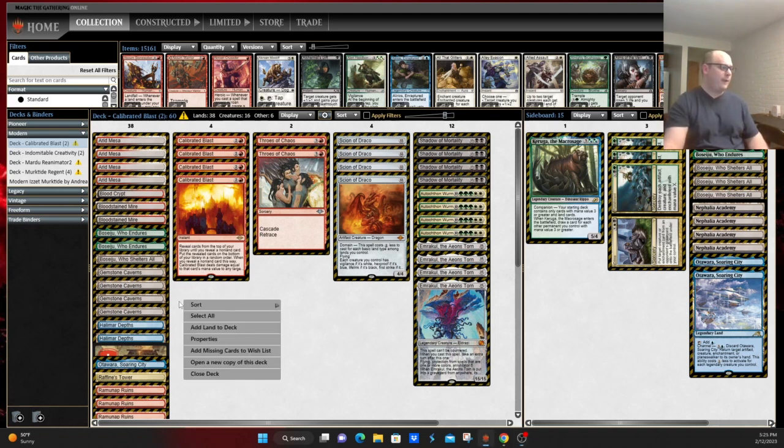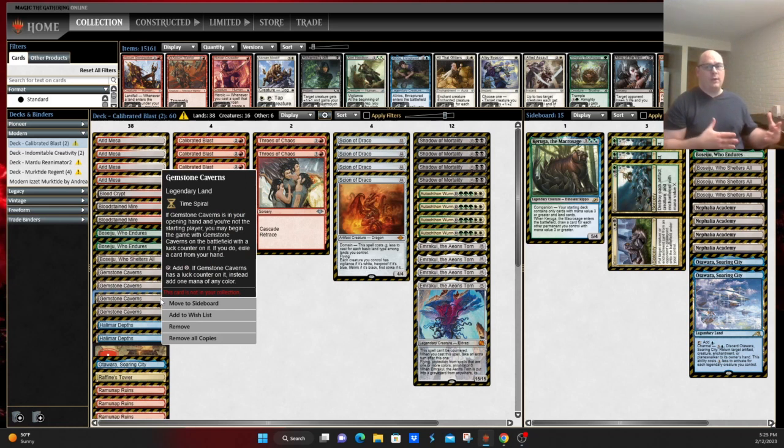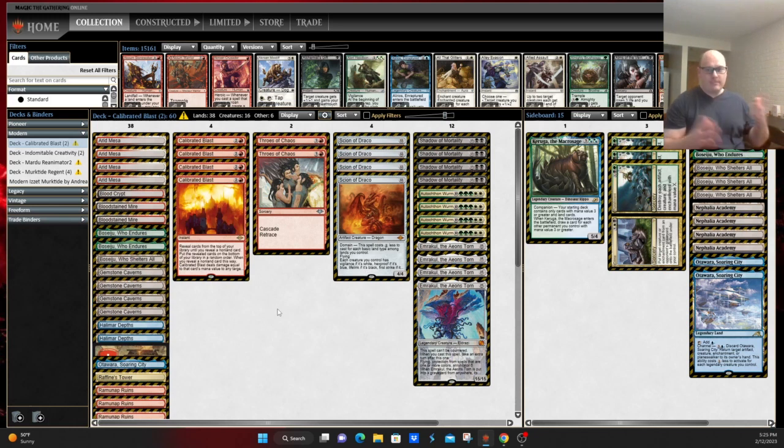You have Gemstone Caverns to speed you up, potentially allowing a turn 2 Calibrated Blast, untap turn 3 Calibrated Blast, kill your opponent. Okay, have the speed and angle covered. We have Sign of Draco as an alternative threat. 12 of the 18 or 20 hits are 15 damage guaranteed. Another 4 or 12 damage. So you have over half your hits deal 10 plus damage.